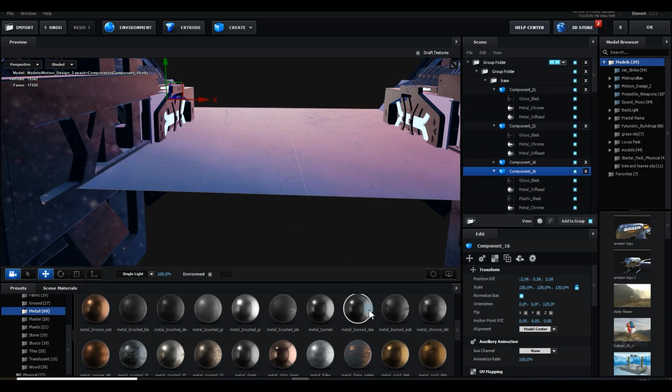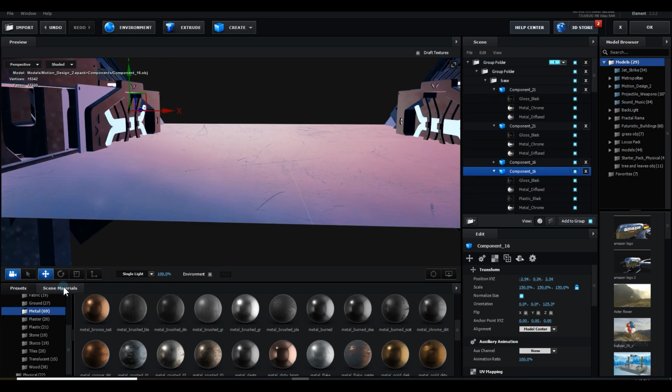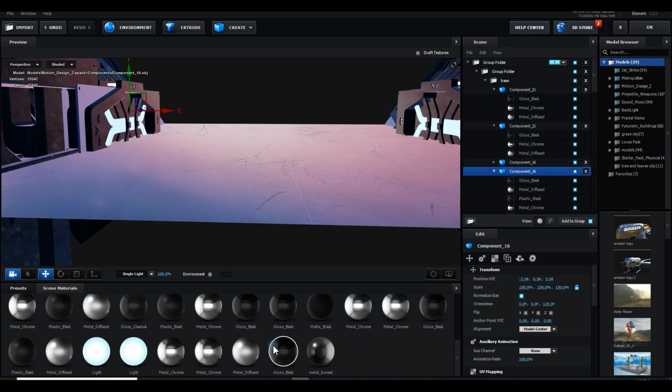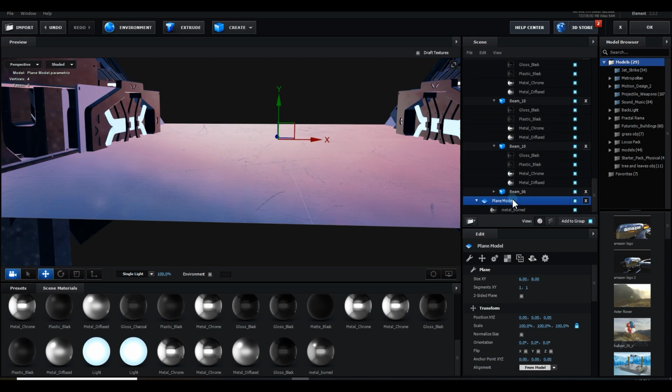Not looking good to me. This is maybe good. Let's try to adjust this one. Select this material, turn down the glossiness, and select this plane by pressing Ctrl and click. Select this model and go to the UV mapping and make it box.